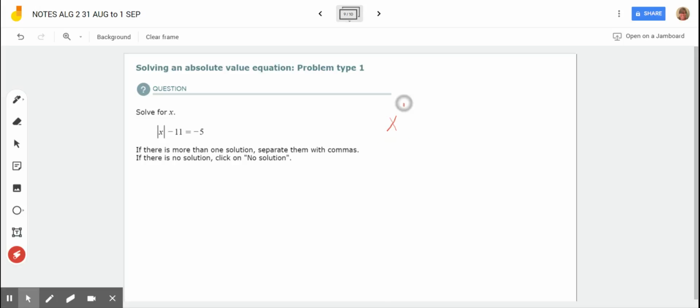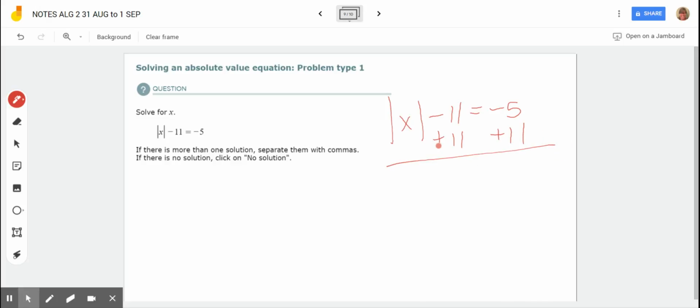So we're going to go absolute value of x minus 11 equals -5. So we're going to add 11 to both sides. You do not need to show this work. You can just jump to this next step if you can. If you can jump, jump. So it says the absolute value of x is equal to 6. So we're going to take out the inside and set it equal to the positive and the negative and check it. The absolute value of 6 is 6. The absolute value of -6 is 6.